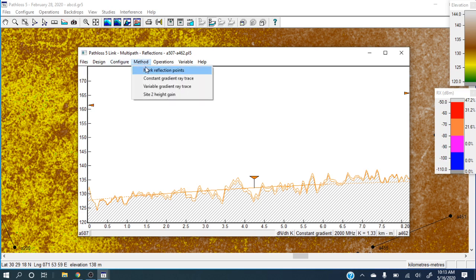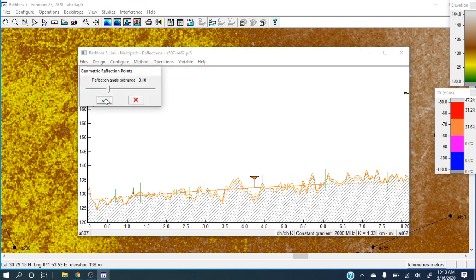Okay, mark reflection points. You can see here that there is no big reflection. These are single points. There is no big surface, because if you have a reflection surface and if the surface is coming somewhere near the middle of the link, then it's more dangerous for you. But these are some points.